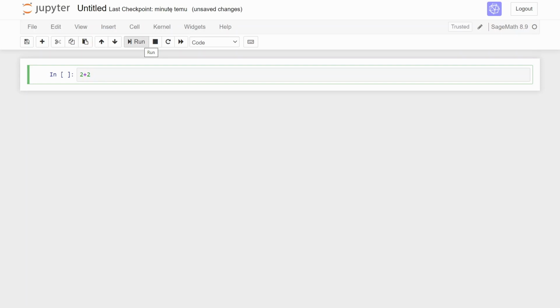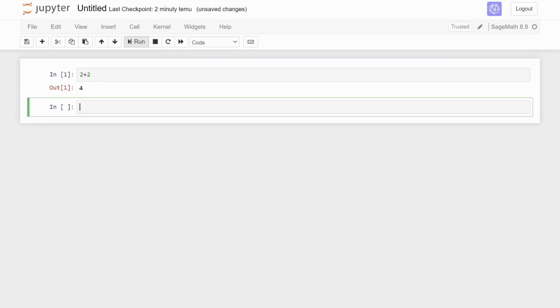Both methods do exactly the same, so if you either click the run button or you press Shift Enter, you get the result. Sage will evaluate the cell that you are in, and it will produce the result of these computations. So I will do it right now. I will press Shift Enter, and as you can see, the result is of course 4. Okay, this was trivial. Let's try to do something more challenging.